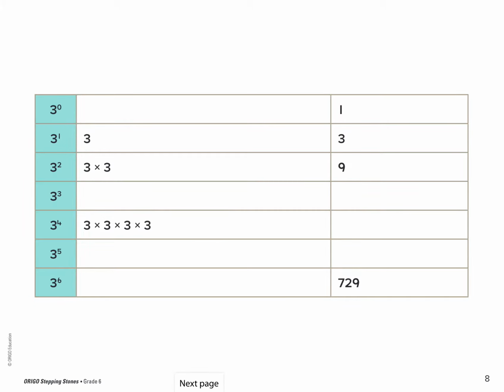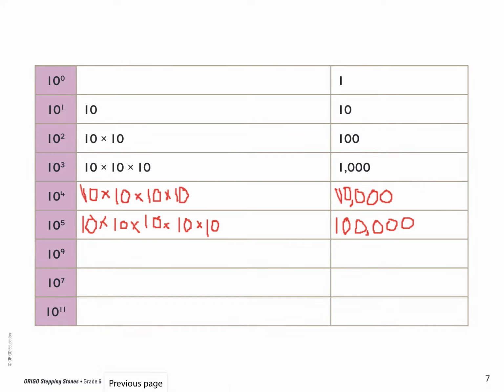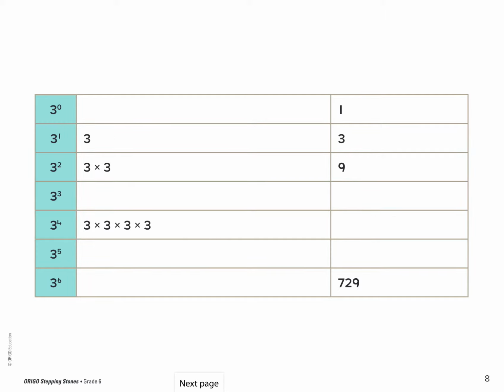All right. What do we notice about this table? What is different than this table? The biggest difference here is that our base number is 3. Base is 3, base is 3, base is 3. And we have exponents as well. Remember, exponents are what we call these smaller numbers to the right of a base number. We have an exponent of 0. This is 3 to the 1st power, 3 to the 2nd, 3 to the 3rd, 3 to the 4th, 3 to the 5th, 3 to the 6th.